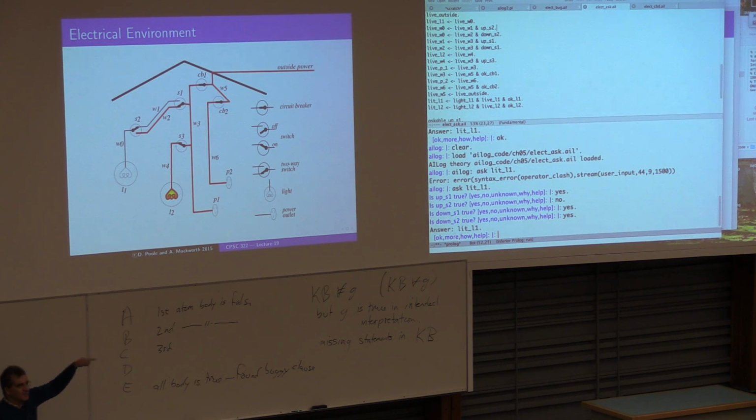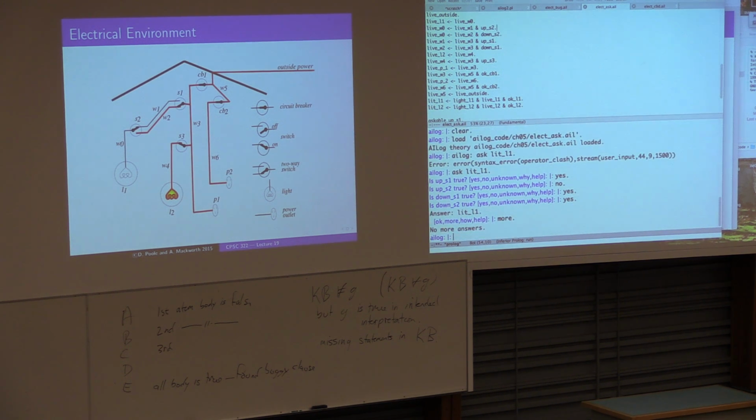But we can have this idea of this difference between this model of the world and these observations of the world. And when we get to probability, it's going to correspond again, because one of these is going to be our probabilistic model, the other is going to be conditioning, if anyone's seen probability before. We're going to get exactly the same thing: observing the world is different to our model. That's important to know. All right, then we can ask for more answers. Is there more answers? And it's going to say there's no more answers. We've actually answered all the questions. Okay. Any questions about that?